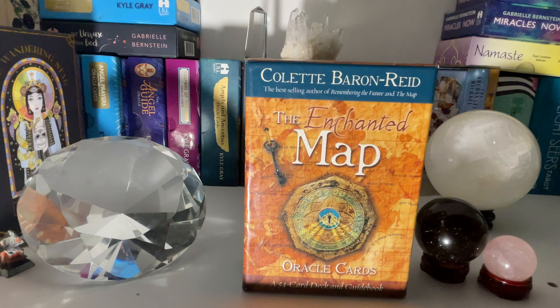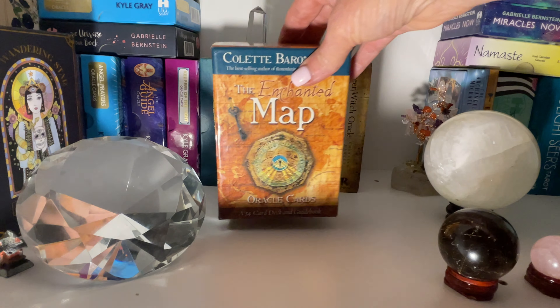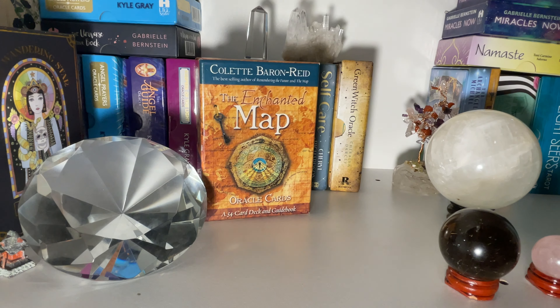At the time it was quite new and to be honest, I really think that this is where Hay House really got into Oracle decks in such a big way. And once you start looking at these cards — I'll start to put them up on the screen in a moment — when you look at these cards, you'll really see that the vibrancy and the artistry of these cards is still relevant today. They're just fantastically done. Colette is a fabulous teacher and the cards really do include that same sort of knowledge, because there's so much depth to these Oracle cards.